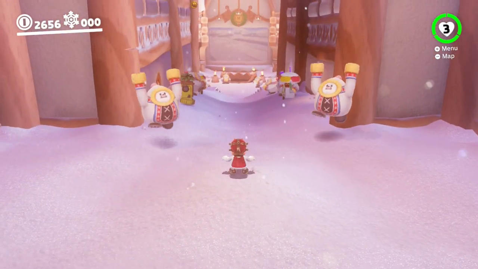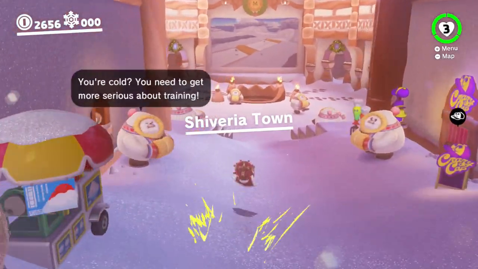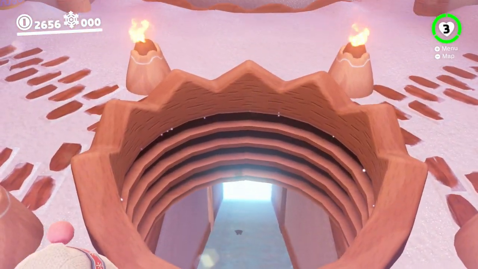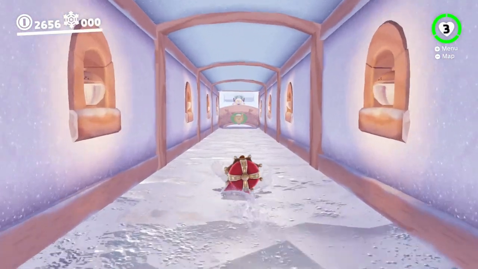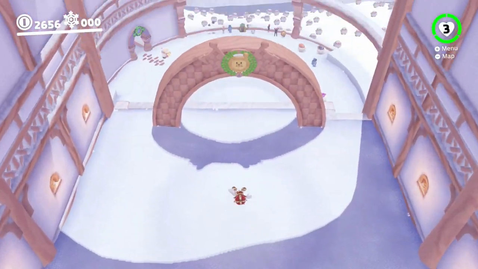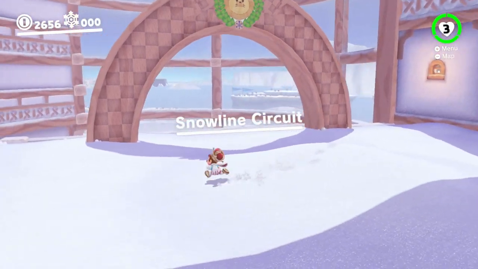Hey, you went out of ground pound posture. Dang it, Mario. You're ruining the immersion. Can I just go into... Yeah, I can go straight into that. I was gonna say, I don't know if I'll hit my face on the lip, but there is the wreath. And now we gotta get up top, once again, somehow.